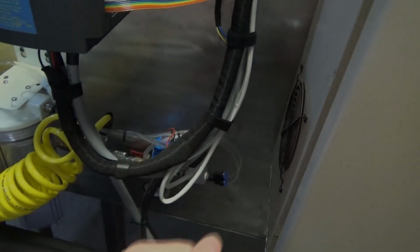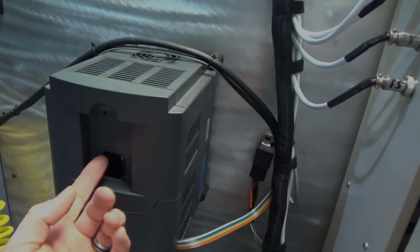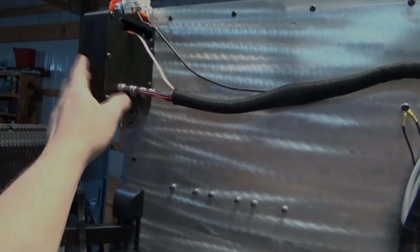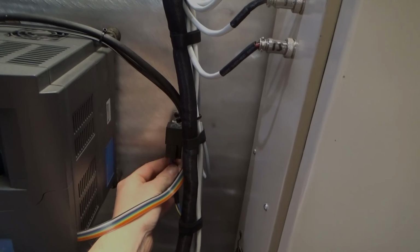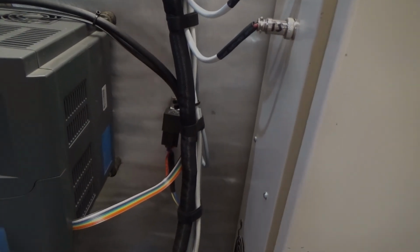Let's see here. So we'll go ahead and go to this. What I ended up doing was moving my control up here in this box, and I'll tell you about that in a second. So that's what this is. The relay is not being used right now. I tried to get spindle control through the software, but it didn't work the first time, and then I just haven't really messed with it since.